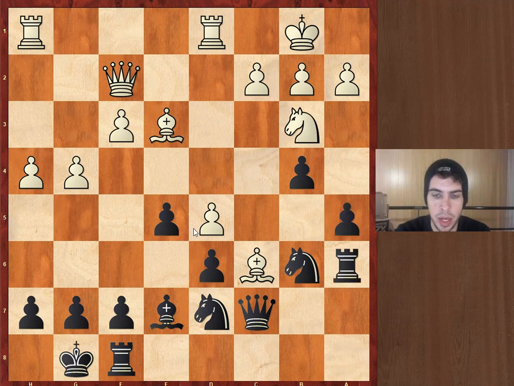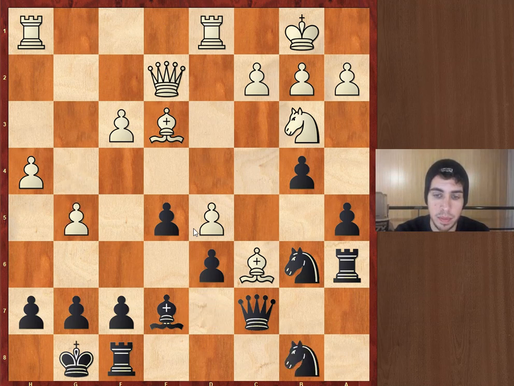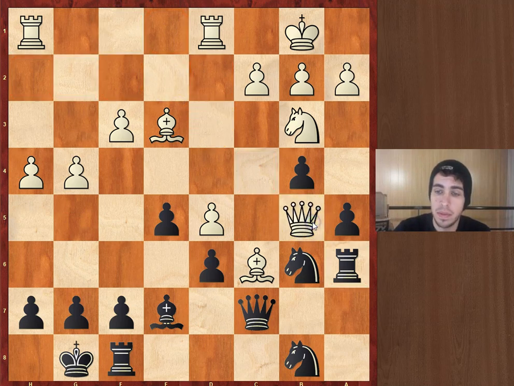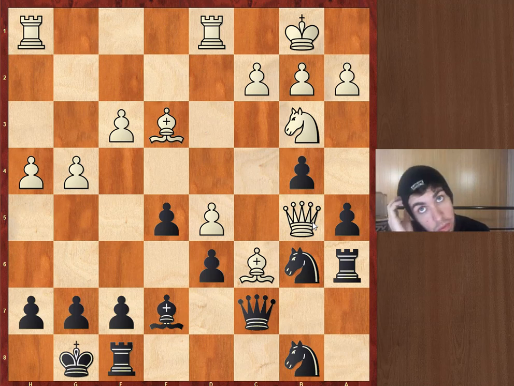In the game I played rook a6, my opponent, a very accurate move, queen e2, knight b8, and now g5. This move gave me the opportunity to start a counterplay, and actually this move is a mistake, because white is actually better, but not on the king side. White is actually better on the queen side. If he makes a move like queen b5, this is really uncomfortable pressure. And I don't know what to do for black.